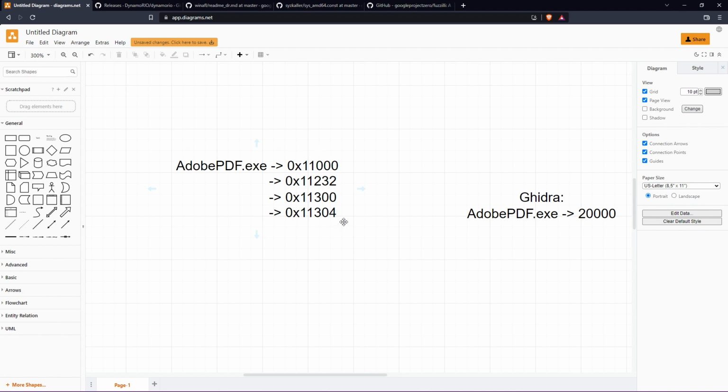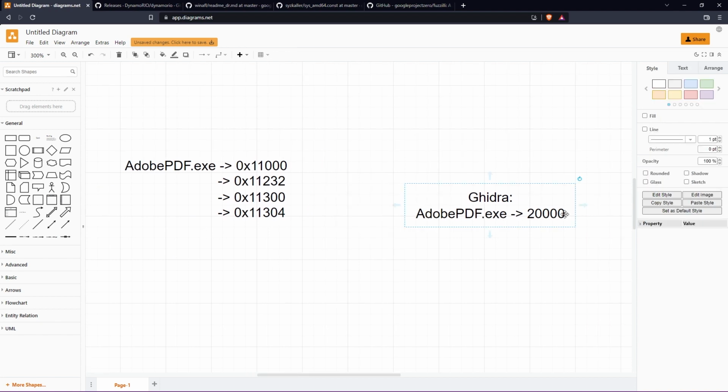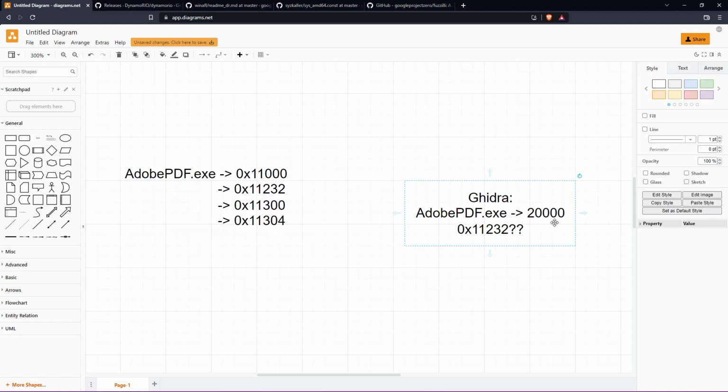Now, say I want to visualize what instructions or code blocks they were, where they lived, and what the purpose of that code was when I load up Adobe in Ghidra. Now, I can't just browse to 0x11232, for example, right? Because 0x11232 means something completely different in the fuzzer binary than it does in my Ghidra analysis view. That's because Adobe is loaded at base address 11,000 when I was fuzzing, but it's loaded at base address 20,000 in my Ghidra view. So the addresses are going to point to completely different things, or even be completely invalid in one context versus the other.